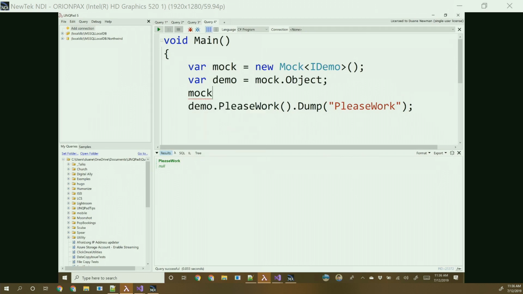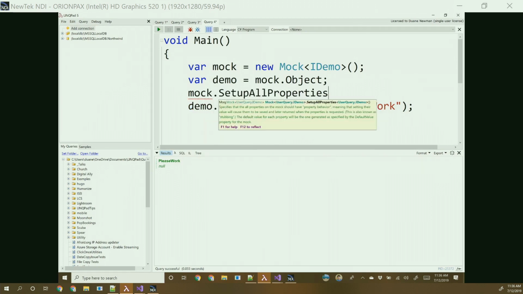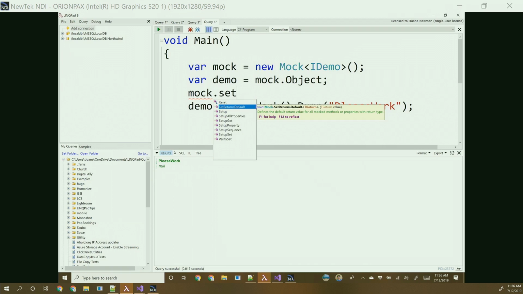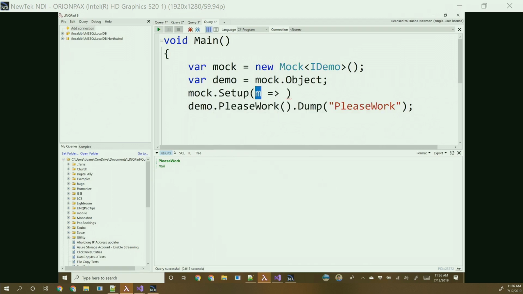Well, there's a couple things you can do. You can do a SetupAllProperties on here, which I've got to define the stuff in there. You can set up defaults to make it return the values. You can also default values for different types. You can also come in here and do a Setup.